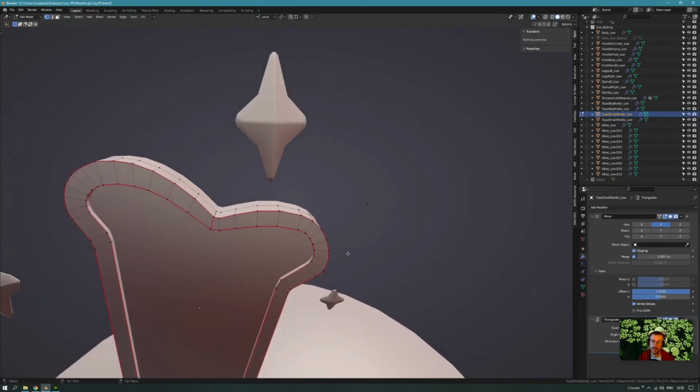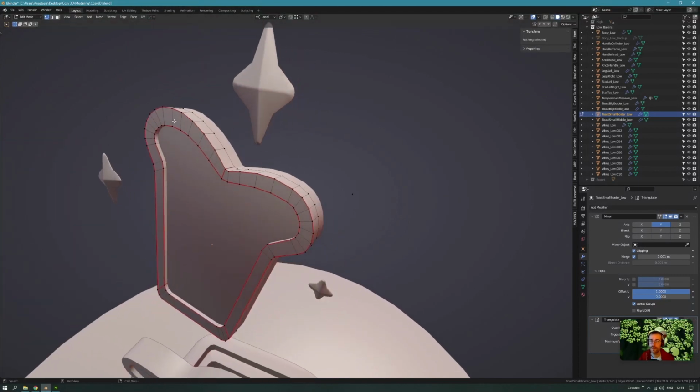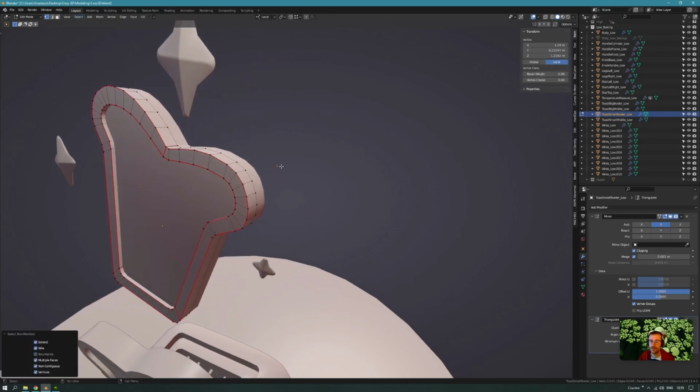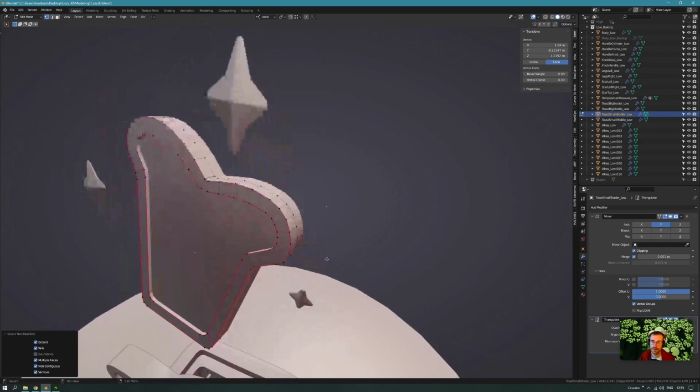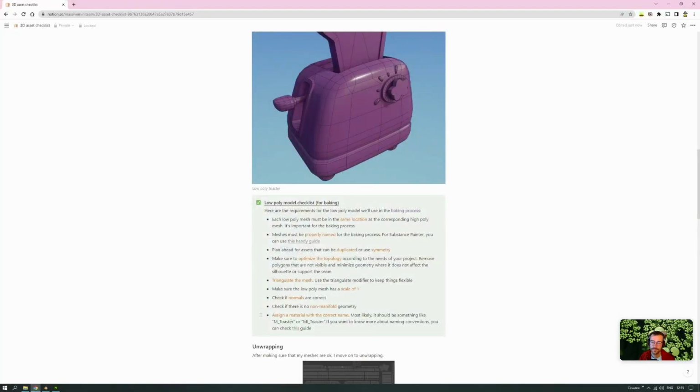Oh, by the way, I can also show how you can do that. You can go into vertex selection and then select all by trait, non-manifold, and uncheck boundaries. And then it will actually show, okay, we have one vertex selected, and it's this one, and it's non-manifold. So this way you can check if you have something wrong with your model. So let's delete this vertex. And that's pretty much it.